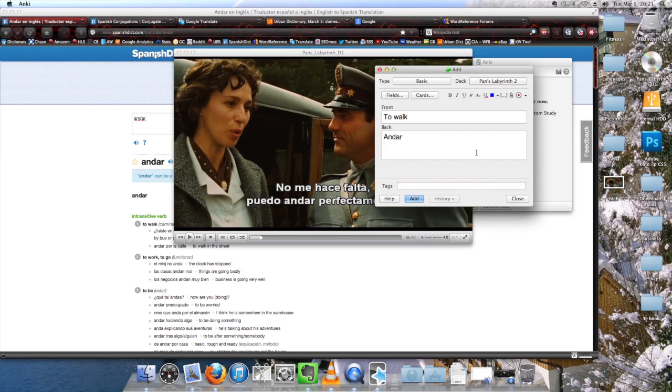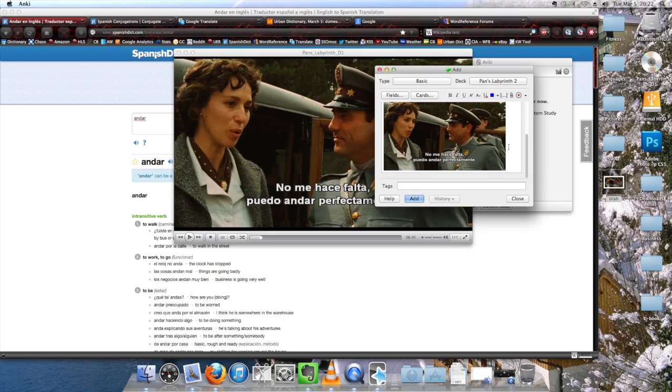what I can do now is take this screenshot I took and insert it into Anki, like so. Pow, there it is. So I've got the context it was used in, and I can see the scene from the movie. This is really going to help when I go to review it. It'll really help me remember, because I'll remember the scene from the movie, I'll remember the two of them interacting, I'll remember the context, the scenery, the uniform he was wearing, the clothes she was wearing, that nice old car. I'll remember the wheelchair and the whole context of the thing, and it really helps you to remember the vocabulary that you're trying to learn, or grammar, or what have you.